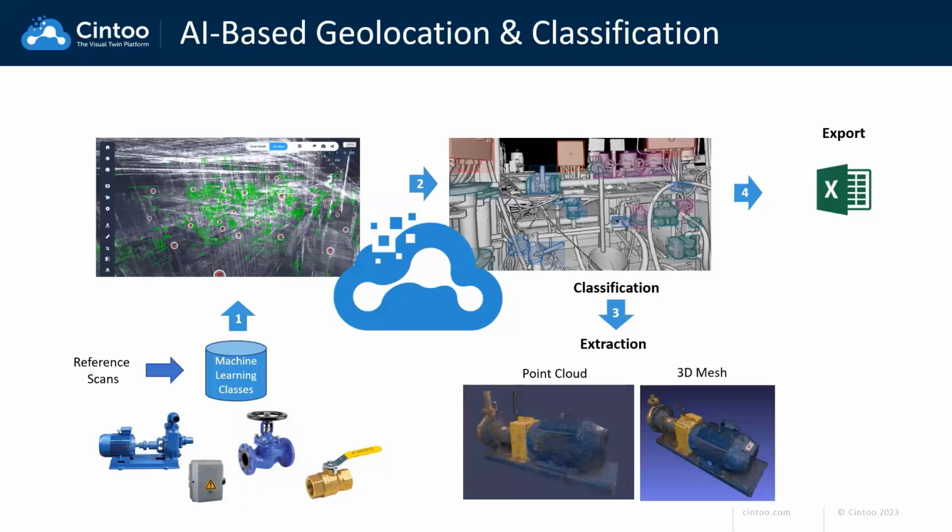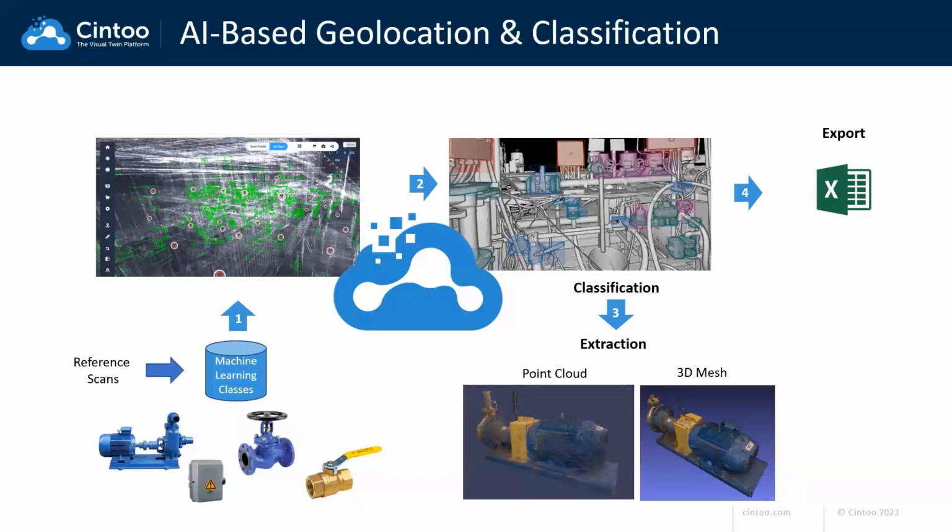And then once it's implemented, the engine will be able to search for this equipment automatically, define the geolocation and a classification. So we know if it's a pump, we know if it's a valve. These are the foundations you need to start tagging those equipment. You still need to provide the ID and the links to your databases or digital twins. So there is still a manual process after this automatic search.